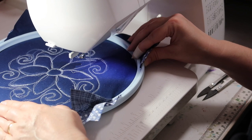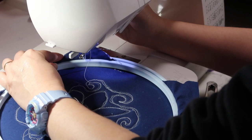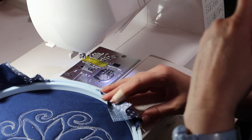It's not a very stiff, hard plastic, which makes it kind of a pain in the butt to hoop. Once again, I had problems with thread breaking, but I had less problems this time around than I did earlier. And I also think I realized at this point that I had done the whole thing with my presser foot up instead of down, which gave me that spider webbing kind of look on the back, which is, you know, kind of interesting if that's what you're going for, but that's not what I wanted.